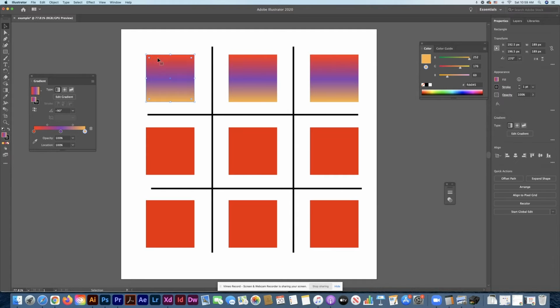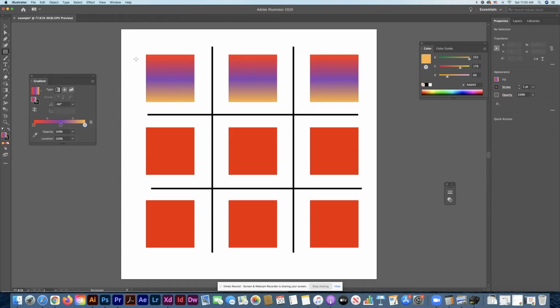But you see how it starts off red, goes to purple, and then it gets to orange. And so your idea here is to get your first row, it's going to be mainly red up until about here, right? And then you start the purple down here and continue the purple into here, and then you start getting into the orange. So let's see if I were to draw something like this.